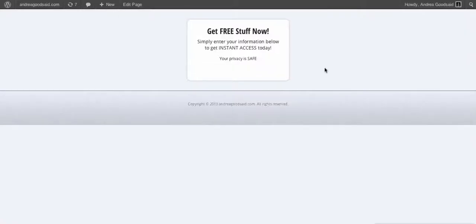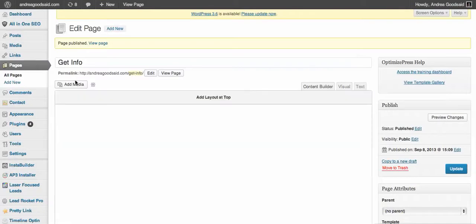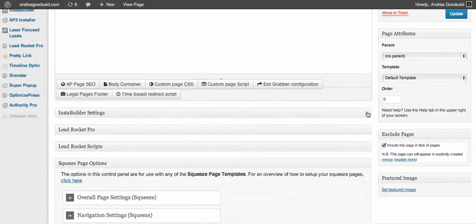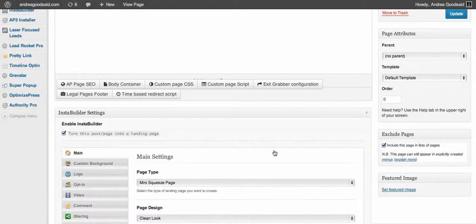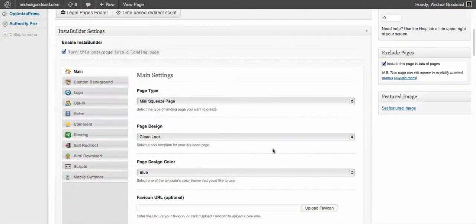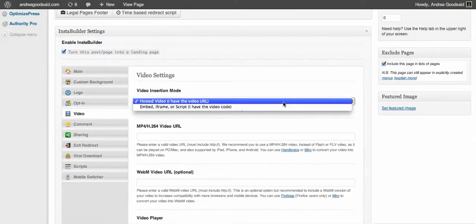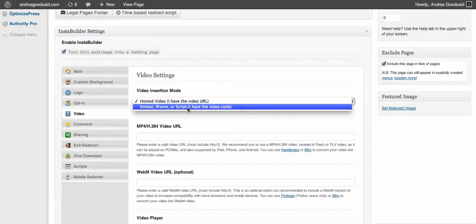So if we go back to those settings on the Instabuilder part, it's all of this Instabuilder settings. Remember that this stuff toggles open and shut. So if it's not open, so you can't see it, it's this little drop-down arrow here. But anyway, you go into video, and you would put embed iframe or script.